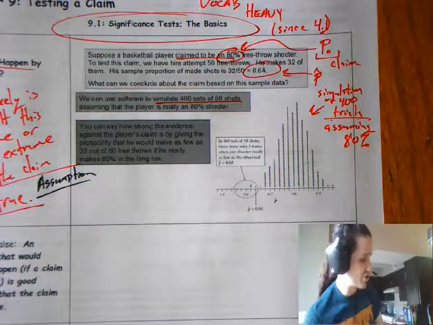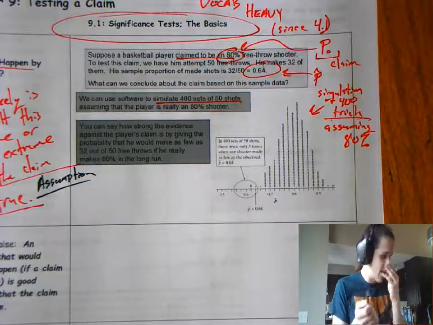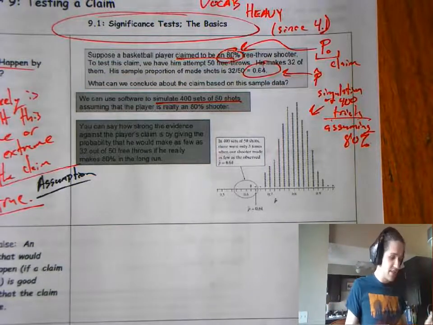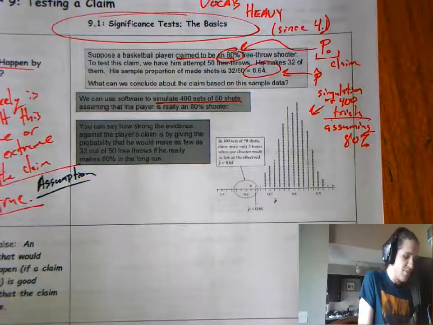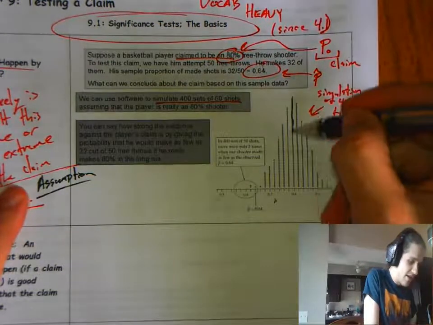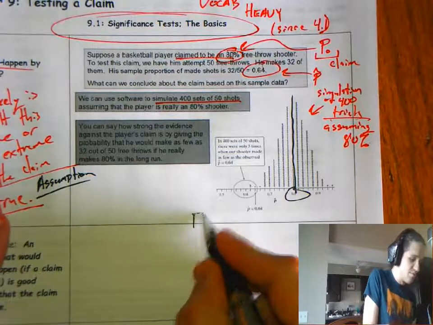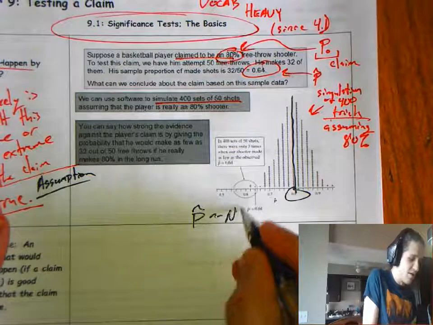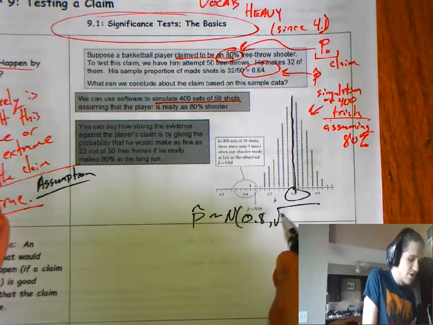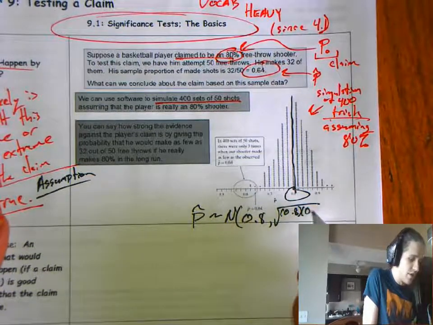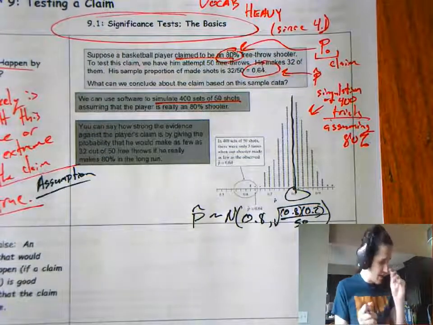And so the machine, this is like if we did Plinko, and you said, okay, put in p equals 0.8. Well, it's going to be 80%, but you're not going to get exactly 80% every time. There's going to be some spread. And what do we see here? Okay, 80% is in the middle, and there's some spread. Okay, so we would assume that p hats would be distributed here normally with a mean of p naught, that is 0.8, and our standard deviation square root of 0.8 times 0.2 over 50.